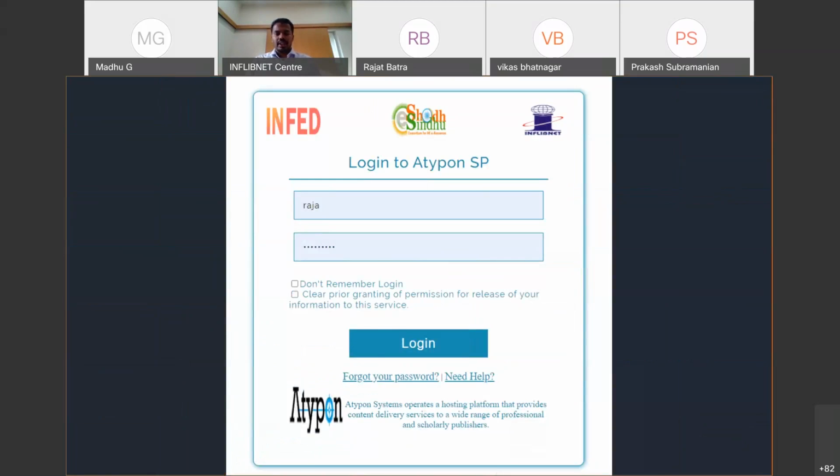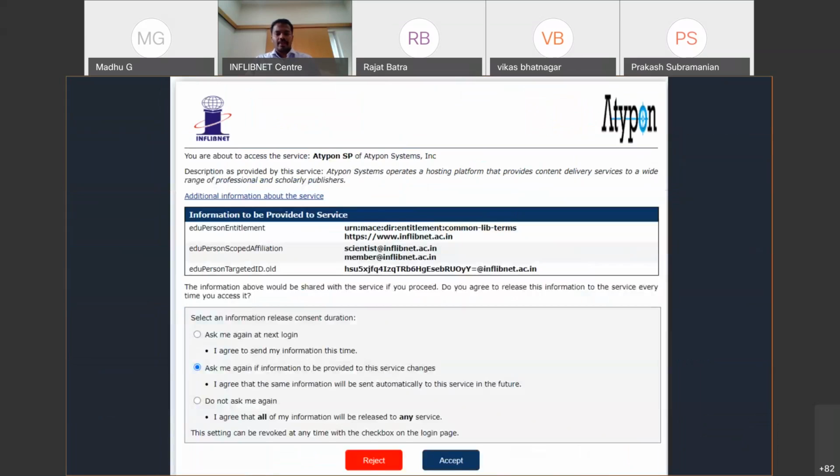So this is the procedure I have shown you. Tomorrow, if some publisher needs a personal name or mobile number for authentication purposes, the institution can set up the attribute release on their own. It is somewhat difficult, but being a computer science faculty, you must implement a single sign-on system for your institution.